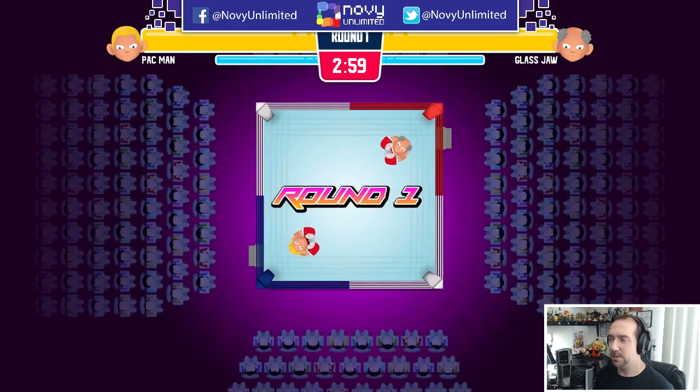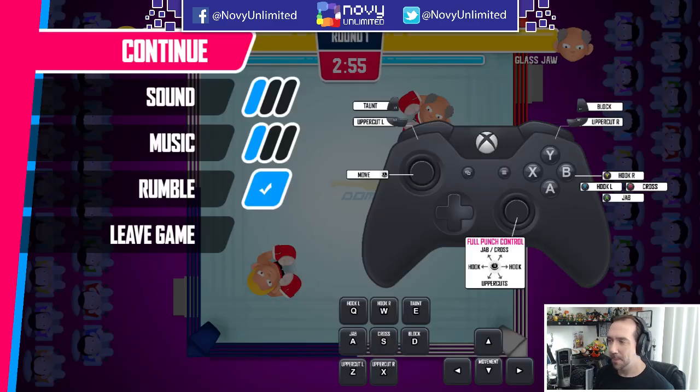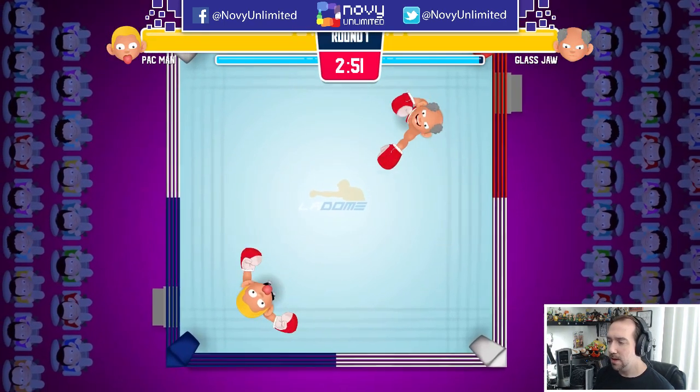So you can see there's... Let's pull that up. So we've got taunts, which I'm going to be using. Taunt, block, my uppercuts. You can move. You've got your different hooks, and your cross, and your jab, and keyboard versions of those. Plus, like I said, full punch control using the stick, so you don't have to remember all your button combinations. Okay, let's do this.